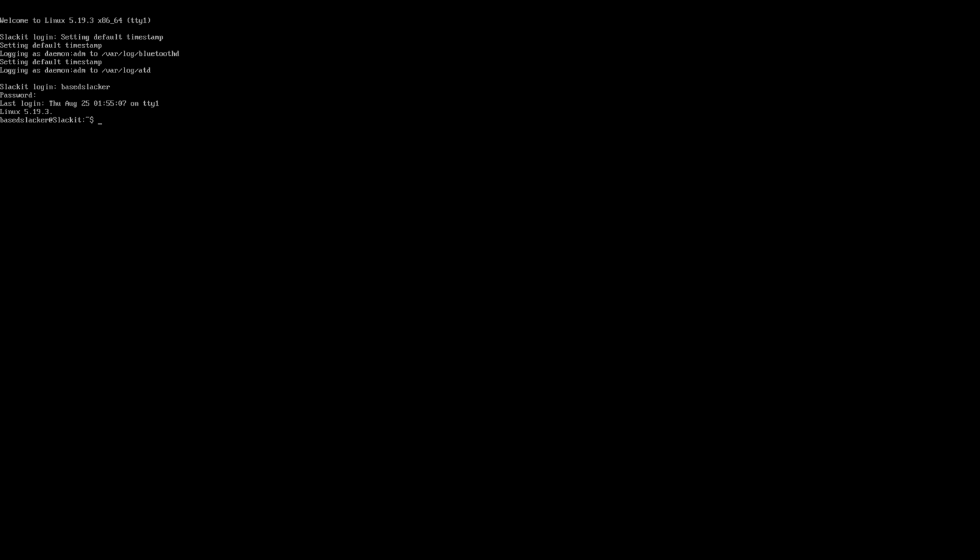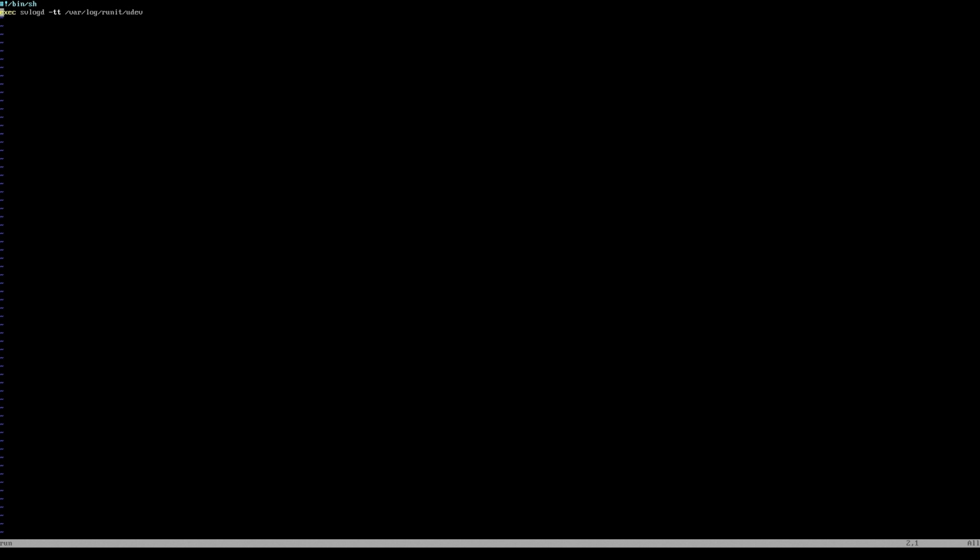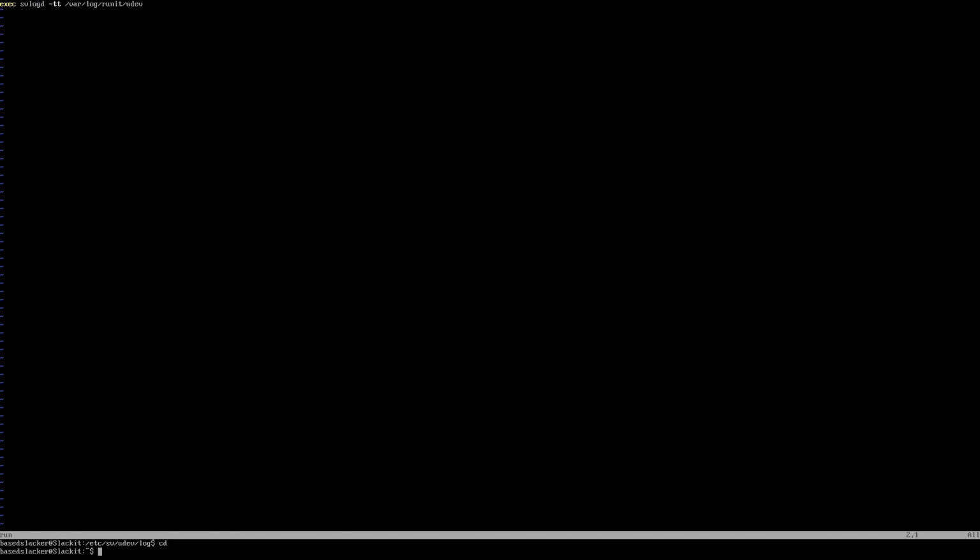That's basically being caused by, I don't know if it's an incomplete logging module, but you'll see that in our services, not our service directory, but our sv directory for these things, in the log there's just a link file. It's not an actual script. I don't know what it's linked to, but it's obviously not working. So you see we went into /etc/sv/udev/log, and this is the run file in the log directory.